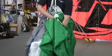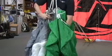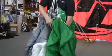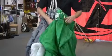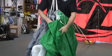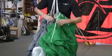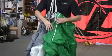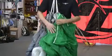and clean these up. Because this canopy is so large, I got to make sure that the lines are in place and that we're not letting any material get in between those lines, which can cause damage and friction over the course of many jumps. Now that I'm done with that, you can see that these steering lines are all lying nice and flat here.